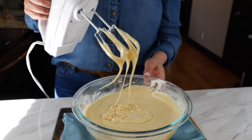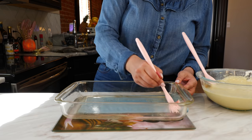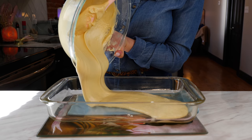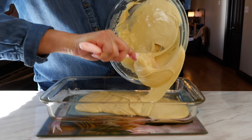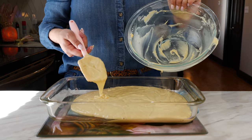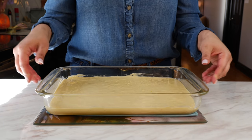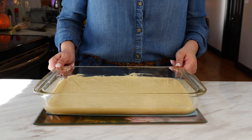And boom, done. To your baking dish you're going to add a little bit of oil — you can use a non-stick spray or a little bit of butter coating at the bottom, but today I'm just going to use oil. Now pour your batter into your baking dish. Level out your batter, then pick it up and pop it a few times — that allows all the little bubbles to come to the top. Place your cake in the oven at 350 degrees for 25 to 30 minutes.